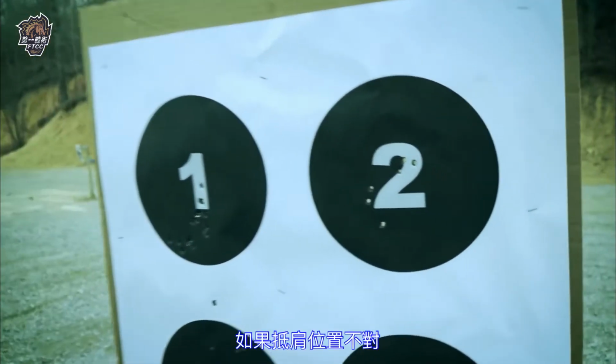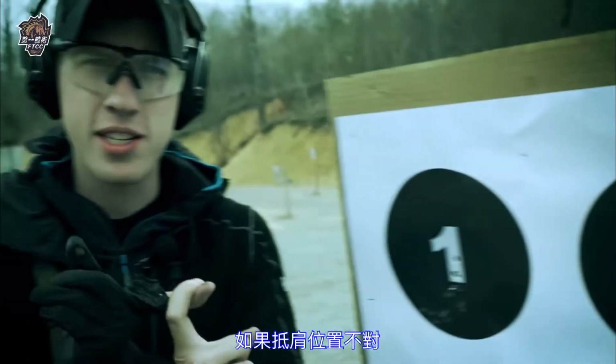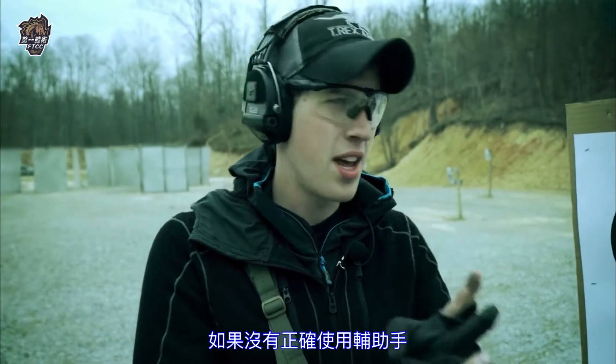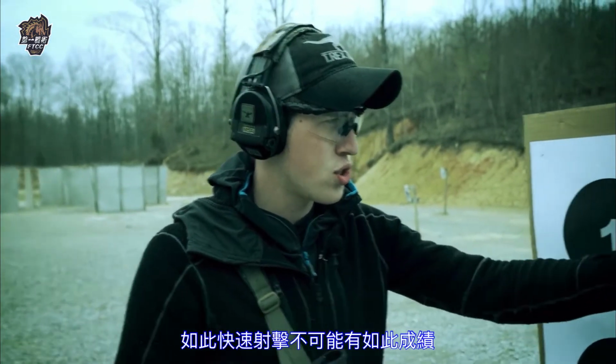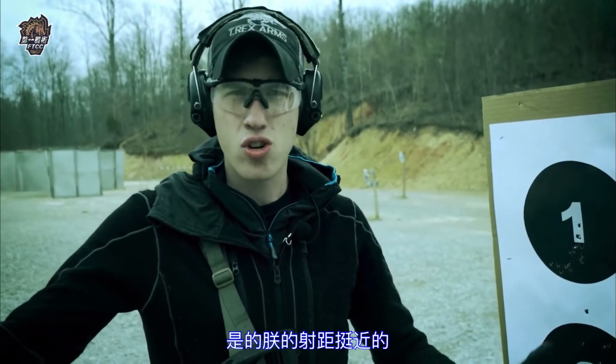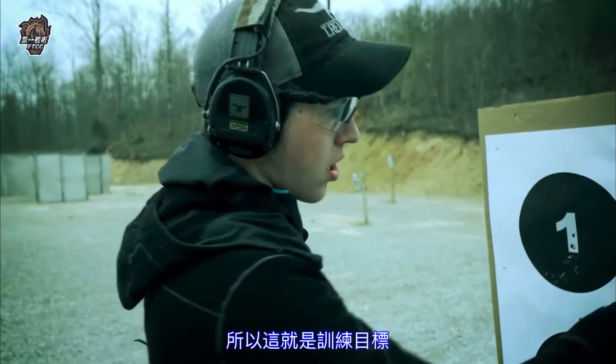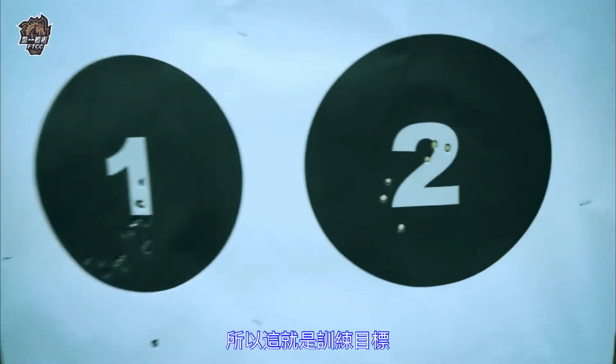And I'm good to go. And if I had bad stock placement, I'm not pulling the gun into my body, I'm not using my support arm like I should, I would not have a group like this shooting that fast, even though I'm up close. Yeah, sure, I'm up close. Some people say it's easy to shoot up close. It's not if you go fast. So that's what you want to look for.